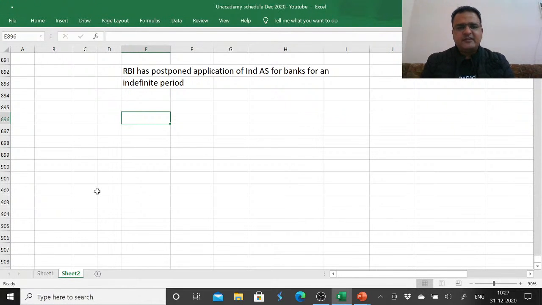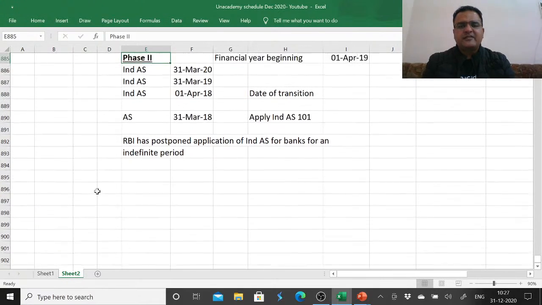I think that's one of the reasons which I see for the postponement of Ind AS for banks. The main reason behind it is the ECL model. Based on my experience and my consulting practice till date, this is one of the reasons, which we cannot comment on outright, but that's my guess, my thought, not mandatorily applicable to be ingrained by everyone, but I think this is one of the reasons which you can cite. So that's where the ECL model becomes very important to understand.